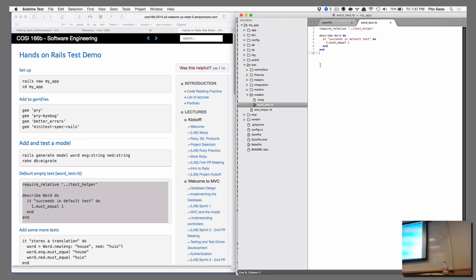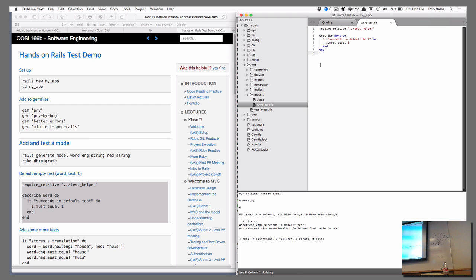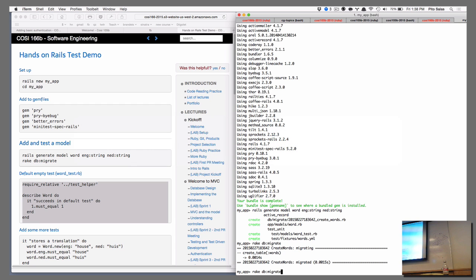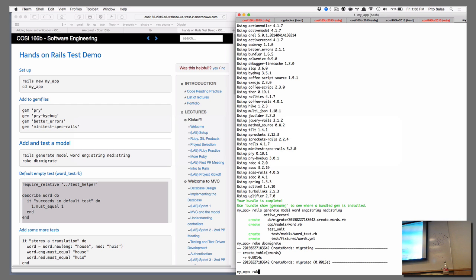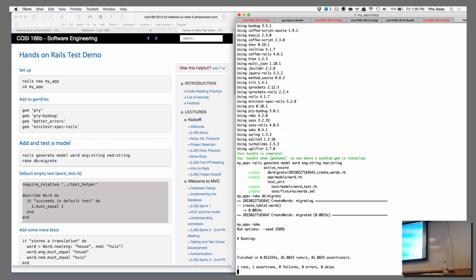Then you can run it and see. Okay, it failed, because it could not find the table words. Why is that, I wonder? Did I do a rake db:migrate? I did, didn't I? Word, could not find the table. That's amazing, because this worked before. You know that story, right? Let's go to the shell to see if I just run rake here. I get the same error. Let's pretend the other one didn't happen.